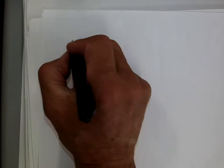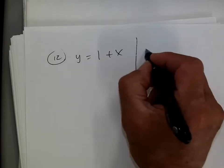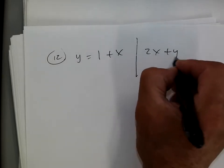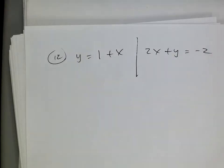So to find the value of x and y on 12, I'll do it on a good piece of paper. I need room. y equals 1 plus x and 2x plus y equals negative 2. I'm going to use substitution because that's just the way to go for me. Makes it easier for me.